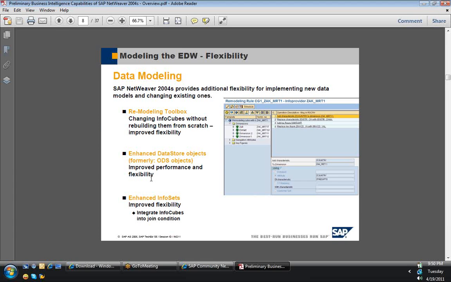There you go. So it talks mostly about data modeling and the flexibility, how the tool is really helpful in so many ways. There are a lot of data modeling tools available in the market, like Oracle has its own data modeling tool, Teradata has its own, Informatica has its own. There are a lot of different terminologies for data modeling tools.